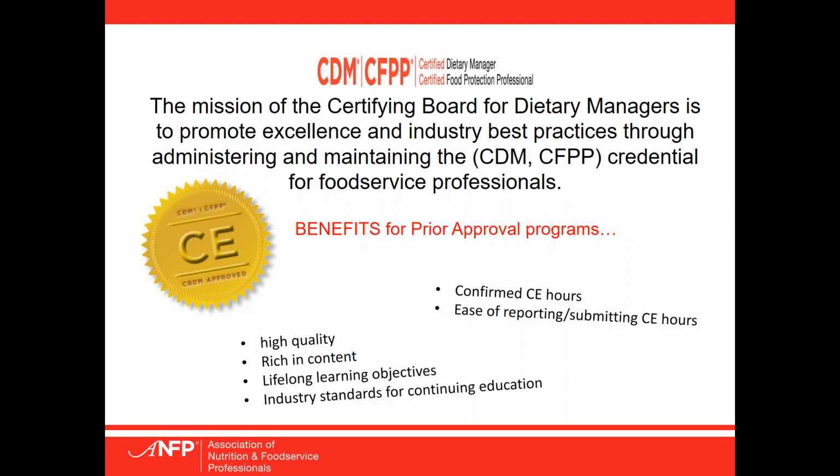So when we talk about granting prior approval, it's kind of like the question, what's the big deal? Why do I want to get prior approval? The reason we do that is chapters. The biggest push for us is to provide good quality education to our members that we can use to continue our education and career path by gaining those 45 continuing ed credits. So the benefit of having it vetted, or having our programs or our chapters fall and spring, or however many chapter meetings you have a year, is that our members know when they come to these meetings that we've already chosen good, solid topics that they will be able to take back to their facilities or their healthcare or their work environments to continue to share with their staff and be part of learning and continued learning.